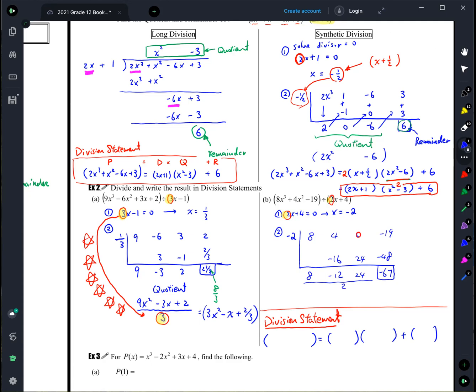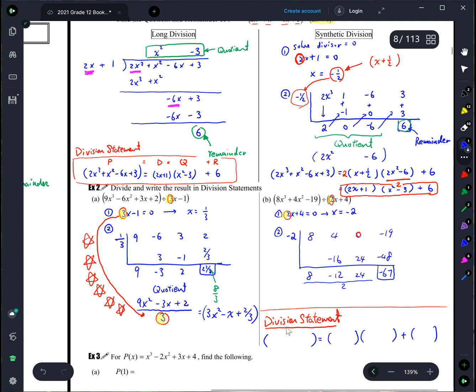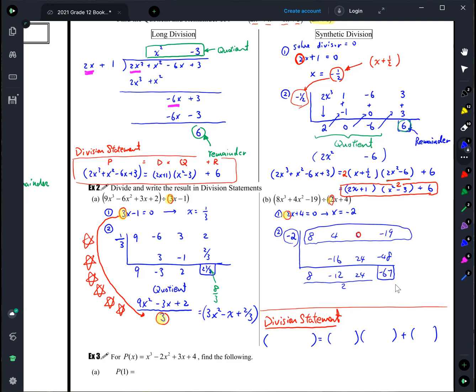Evan, are you back? Have you finished the division statement yet? No, not yet. Did you finish the synthetic division? No. Where are you now? I'm a bit lost on how to do this in synthetic division. Which part? The step 2. Do you know how we got the -2 on the outside? Yeah. Do you know how we get these 4 numbers? Yeah. It's the bottom part of it. So do you know how we get this 8?